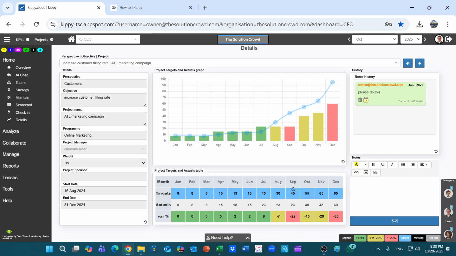Same as the KPI, if you want to collaborate, to talk to the project manager, to talk to the milestone owner, this is the place to do it. Please report back each week, let's say.